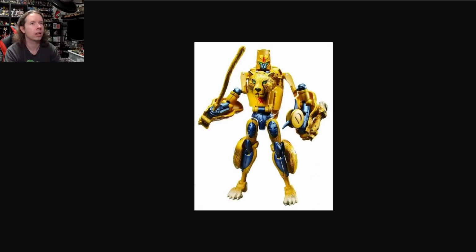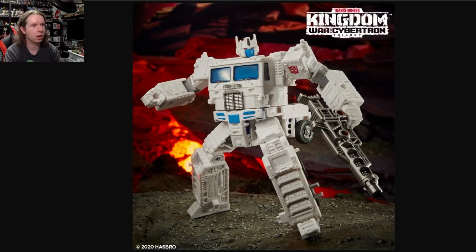All right, I kind of forget who I lined up in these photos, so let's see who got... Oh, right. Just in case you thought it was only older figures that this happened to, here's the photo of Kingdom Ultra Magnus that made me skip this toy so many times. Because that big old badonkadonk, that big old butt on the back... Okay, I don't expect a photography guy to know that that can lift up and hide behind the upper part of the back and look a lot better as a silhouette.